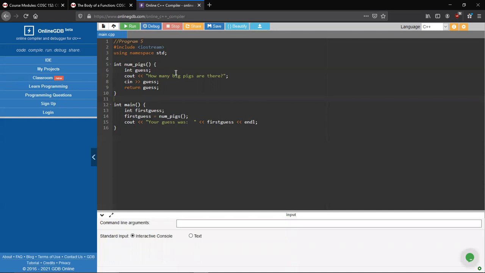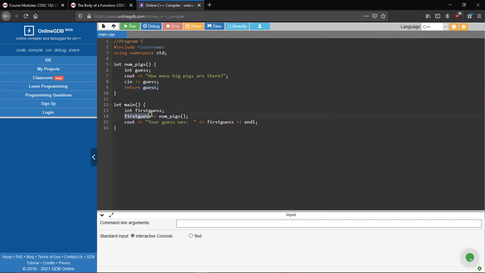So if you want a function to produce something for you, and your goal is to take that result and use it later and do stuff with it, what you're going to need is a return value.